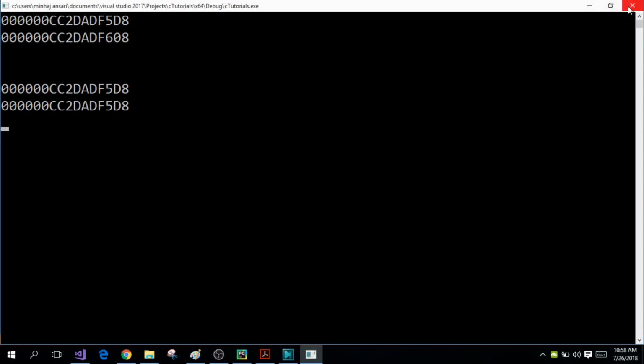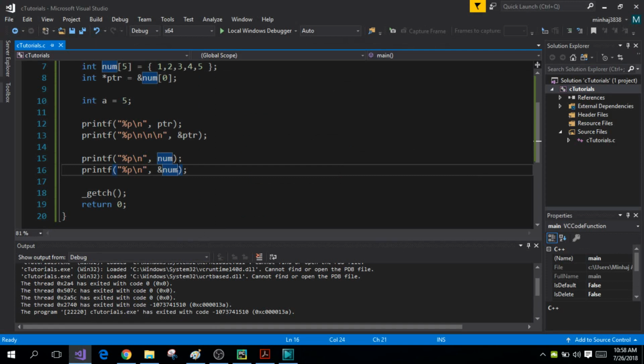That means in the fourth printf statement, the name of the array is not acting like the pointer to the first element of the array. The name of the array is actually representing the entire array.